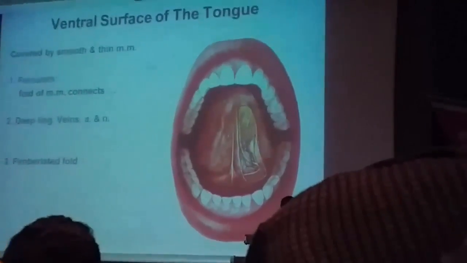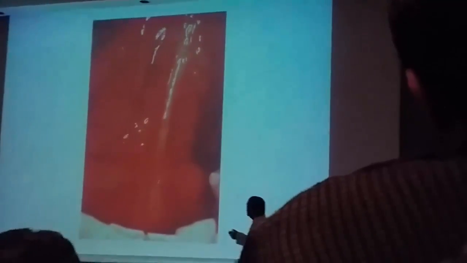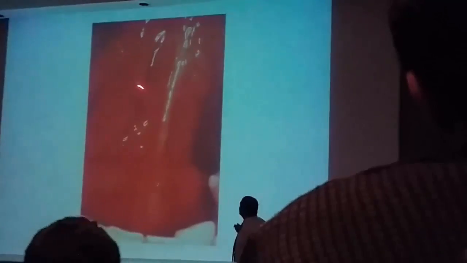The ventral surface of the tongue. What do we know about it? The ventral surface is different. Let's look at the real view. See how it differs. No foldings, no keratinization, a very smooth, very transparent, very thin mucous membrane. So if you look at the mucous membrane at the ventral surface of the tongue, it's very smooth, transparent and thin, even to the degree that you can see the vein and the artery passing inside the tongue. This one is the deep lingual vein, which takes blood drainage from the anterior 2/3 of the tongue. And around it you can see the deep lingual artery. So you can see them even through this transparent mucous membrane.